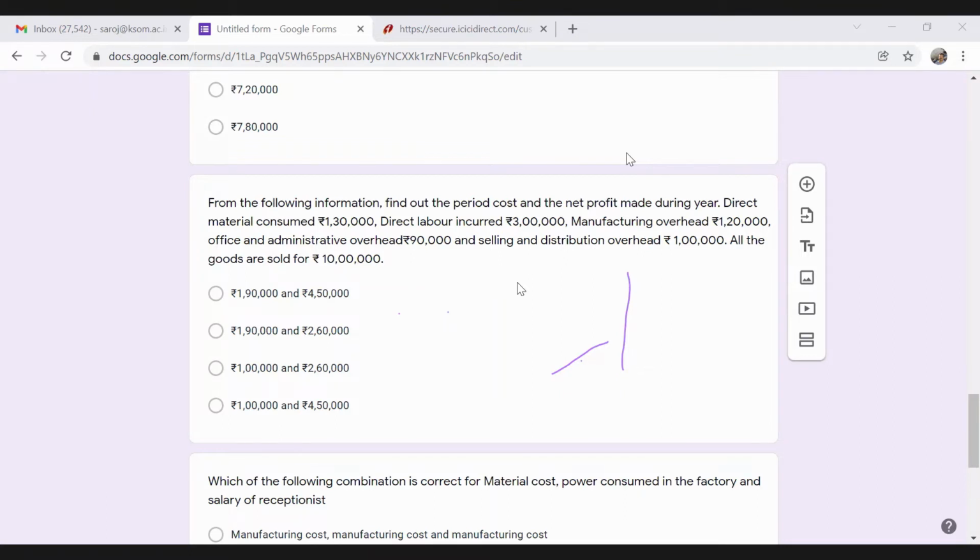नहीं आशीष, मैंने कभी नहीं बताया, सर, मैंने कभी भी नहीं. Sir, then why are we adding that manufacturing? हम लोगों ने डिवाइड किया था कॉस्ट को 2 कैटेगरी में, मैन्युफैक्चरिंग और नॉन मैन्युफैक्चरिंग. बताओ कौन कौन सा था मैन्युफैक्चरिंग में? मटेरियल, लेबर एंड मैन्युफैक्चरिंग ओवरहेड. And what is manufacturing overhead? All cost incurred in the factory, whether direct or indirect, all together is manufacturing overhead. That is your product cost.